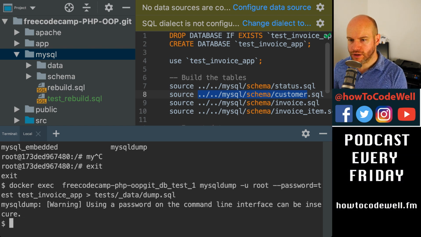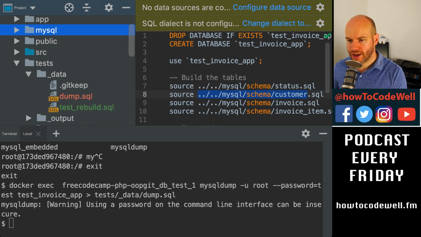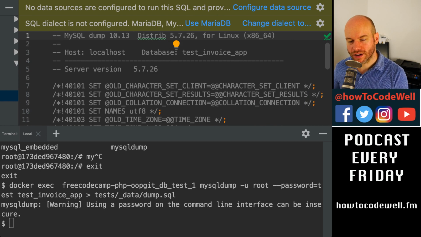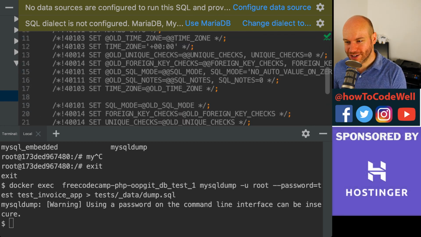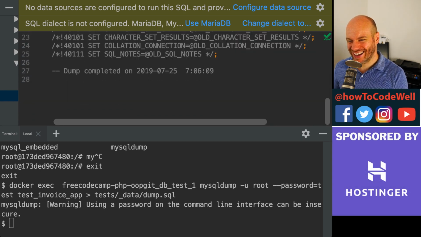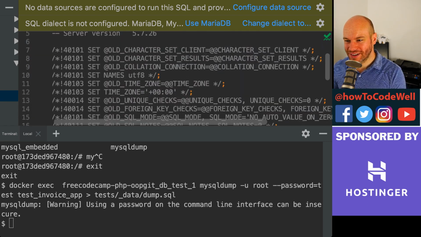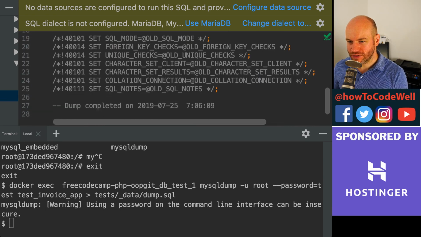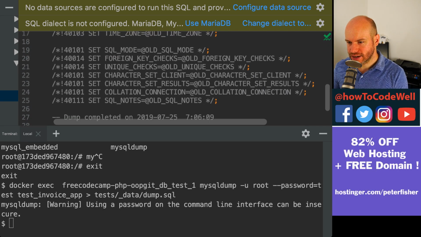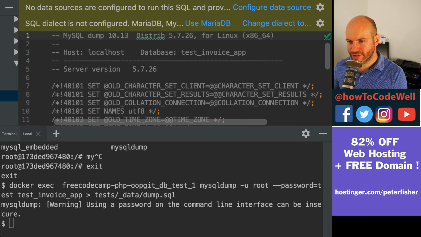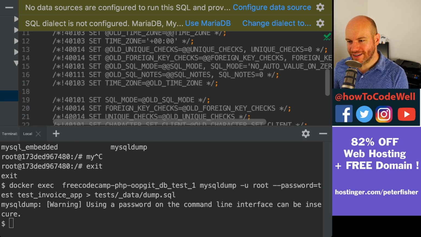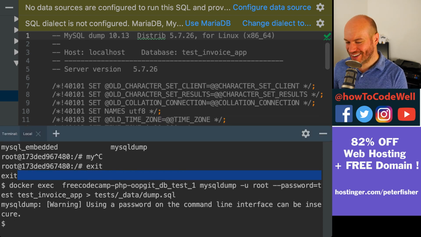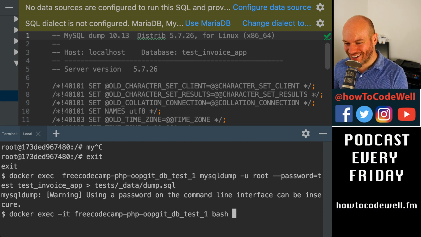Hopefully now if we did an ls, let's not do an ls because that's just going to come off of the thing. We should actually, yeah, we now have that dump. So let's open that up. So that was a quick and dirty way of how to back up a database from MySQL. Okay, so what we've got here is all of these constraints. Dump was completed. It doesn't appear though to have. Do I not have any tables in this database? Have I just dumped a file?